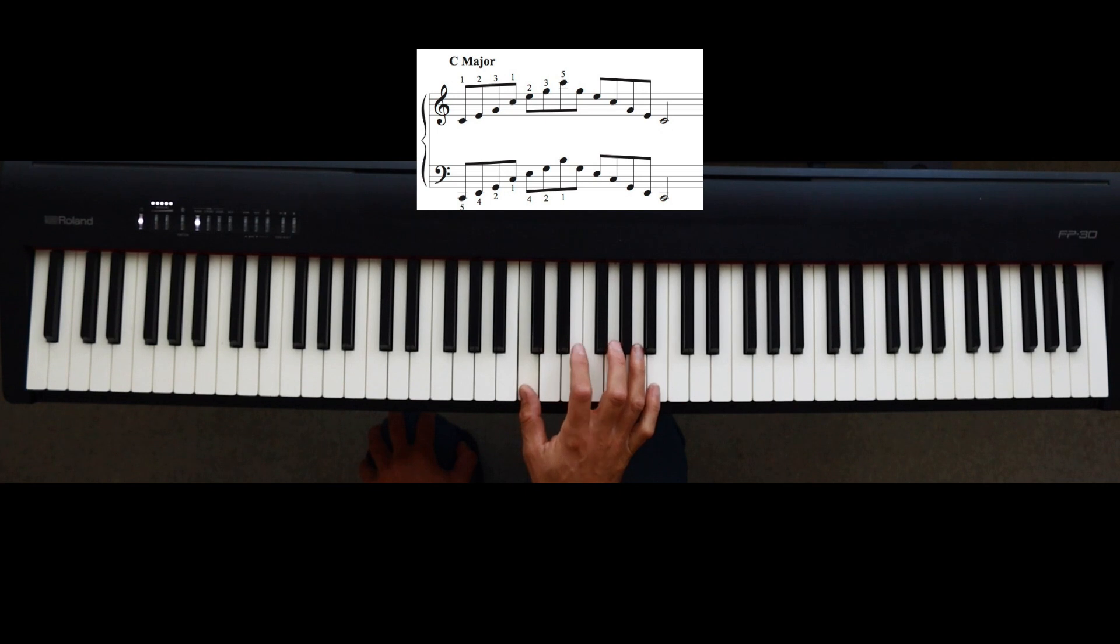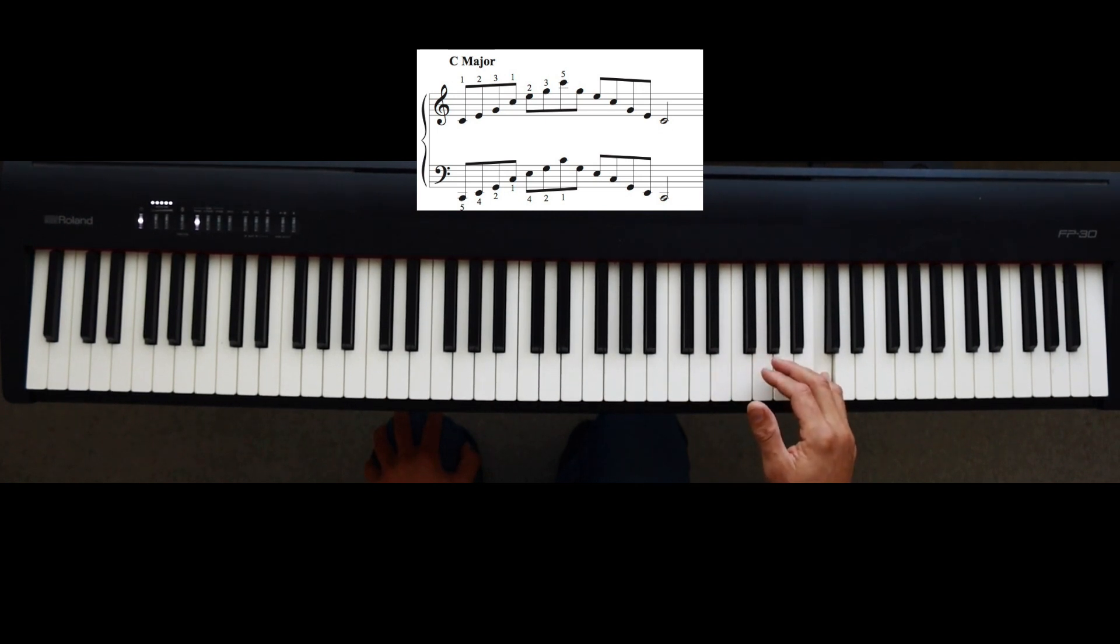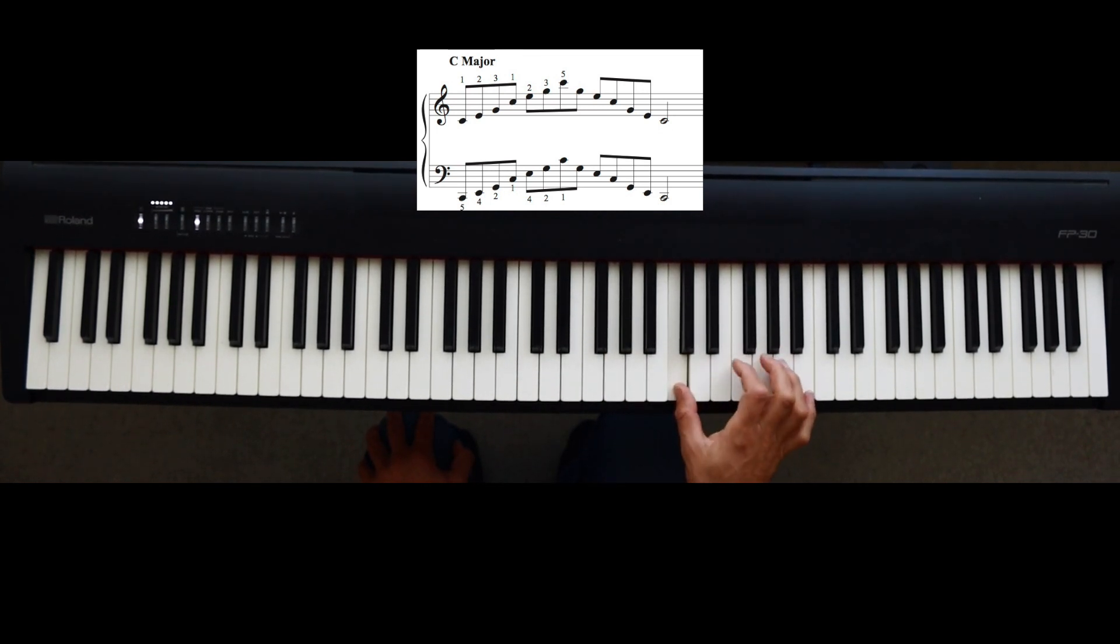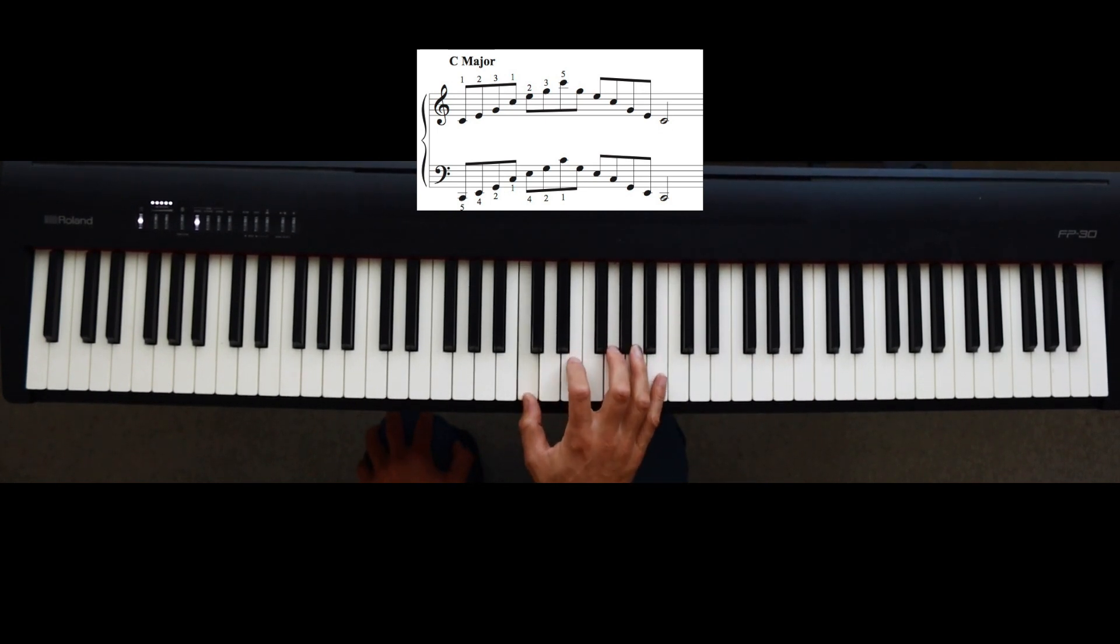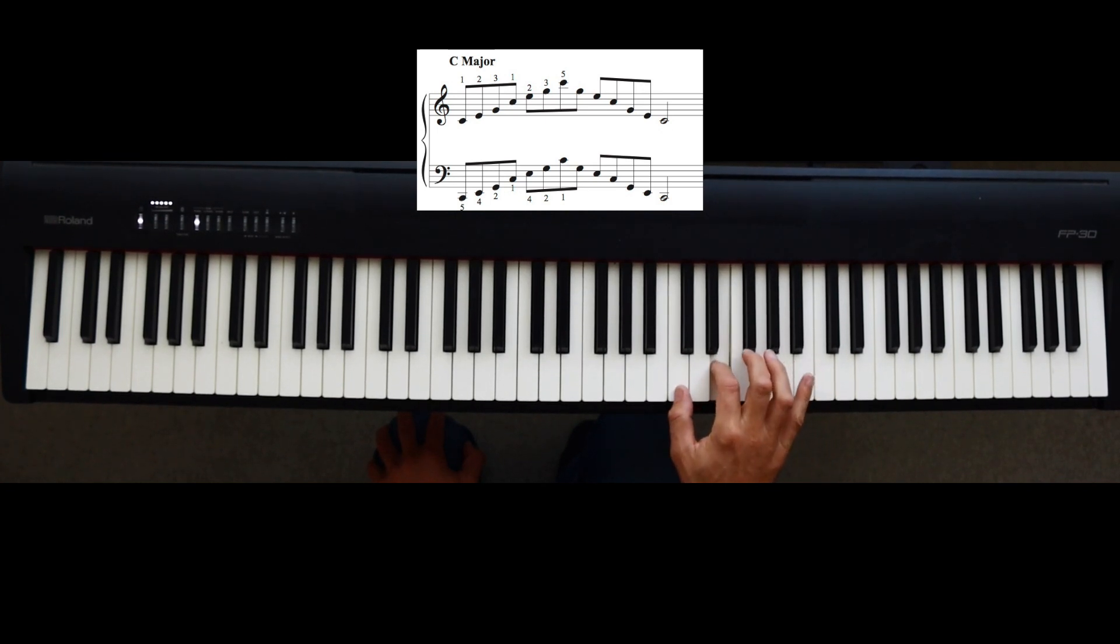Watch again so it's fingers 1, 2, 3. Notice how my thumb is moving straight away. So I'm not leaving my hand in this position. So practice this slowly. I'm not doing this. You'll always get a bump there or an accent if you do it like that. Look how I'm moving. Now pivoting on the thumb as we did with the scales.